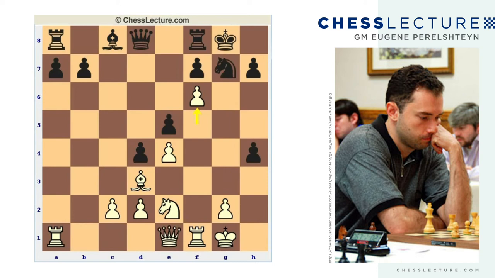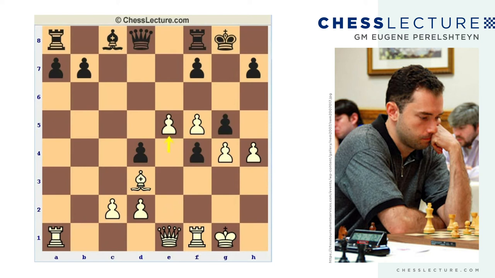So Black correctly doesn't take the pawn. Knight h5, exclamation, the knight on g7 is totally misplaced. And here I stop at nothing at opening up files. g4, knight f4, knight takes, and of course, g takes f is the correct response. e takes f would be a big mistake because of e5, and White eventually breaks through either with f6, e6, and the queen comes to e4. So, g takes f.